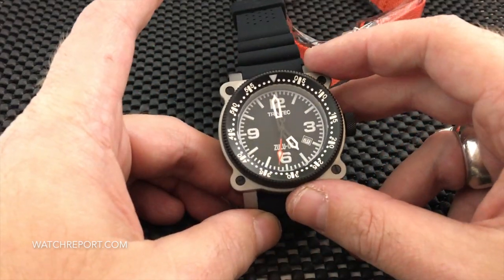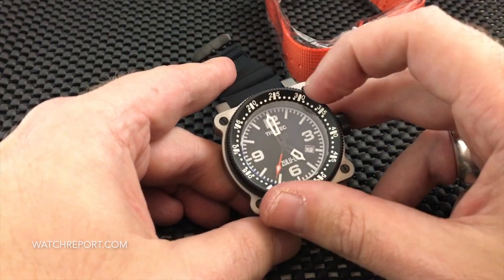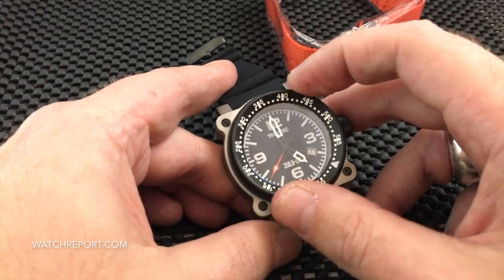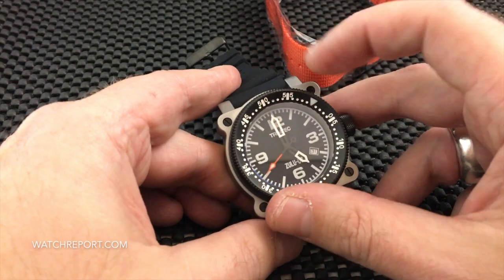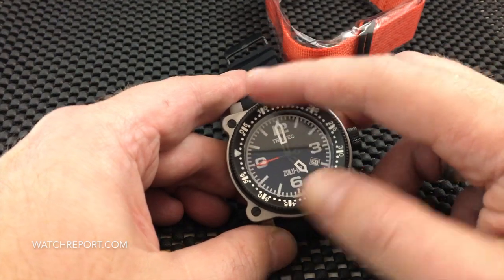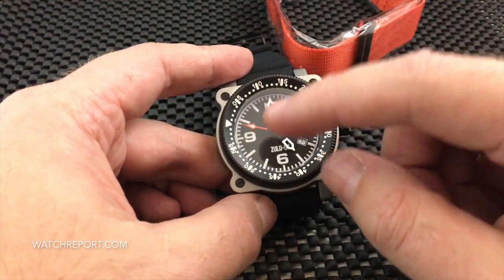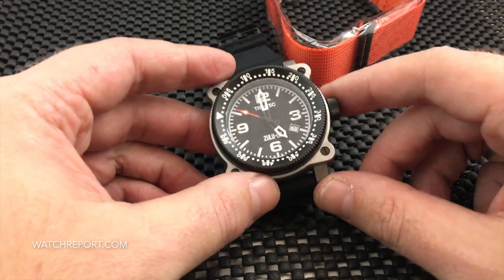But this is an aviation inspired watch. This is actually inspired by clocks in a cockpit, from the World War II era through the 70s. You have your large dial here with your 12, 9, 3, and 6 Arabic numbers.